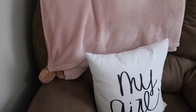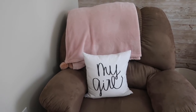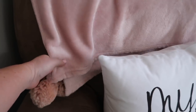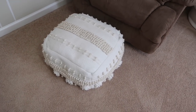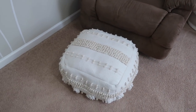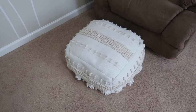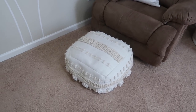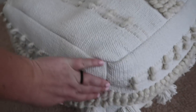The pillow says 'My Girl' and the pillowcase and pillow inside are both from Amazon. This blush throw is from Target and was very inexpensive — like eight dollars, and I've seen it go as low as $5.99. I love the little pom pom things on the end. This little foot rest or poof is from Target as well — I originally had a different stool but I saw this at Target and just had to have it. I love all the bohemian touches it has — the tassels really go with her room perfectly.